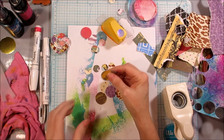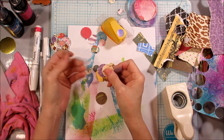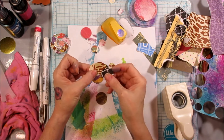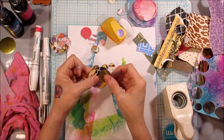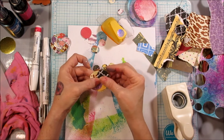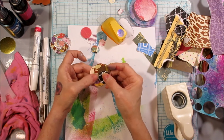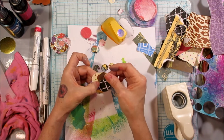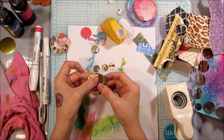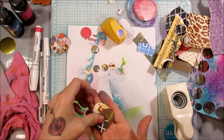Now, what you're going to do is arrange these in a circle-y pattern, where you just overlap one after the other and hold it in the middle. Like so. Now if you want one specific one on the top, you can maneuver it around, like the black one on the top. And you just get it so that it's kind of a circle. Like that. Just as you start going around, you'll see. It'll work out.